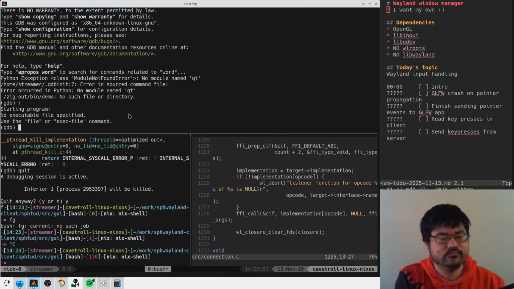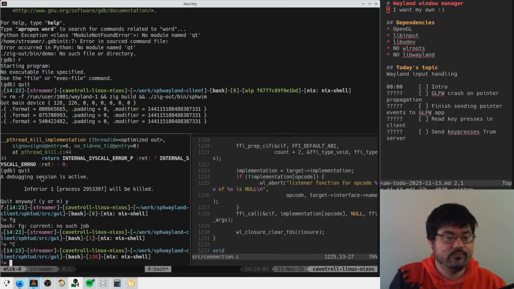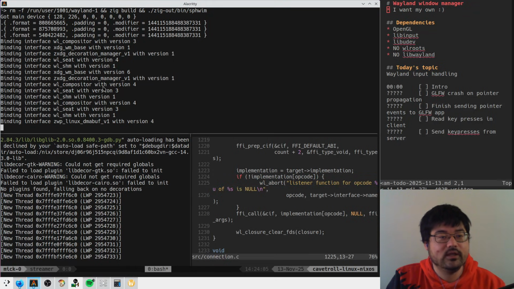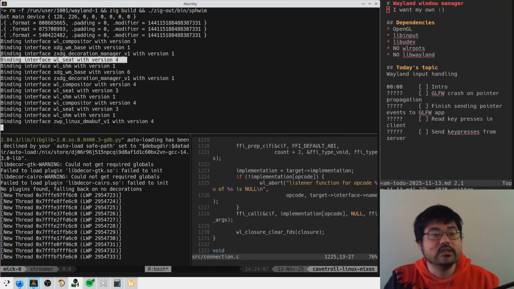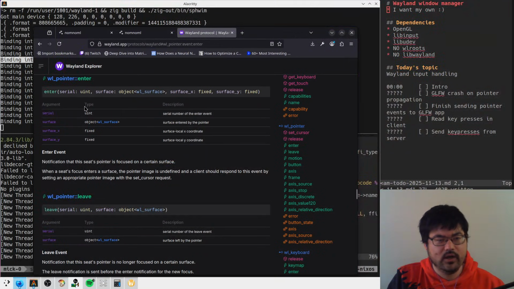Oopsies. Okay, run the demo app. Okay, so they are binding to wl_seat with version 4. Which isn't what we're looking for, right?